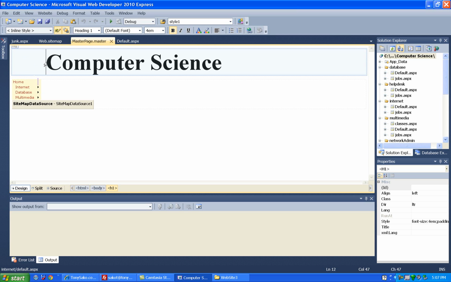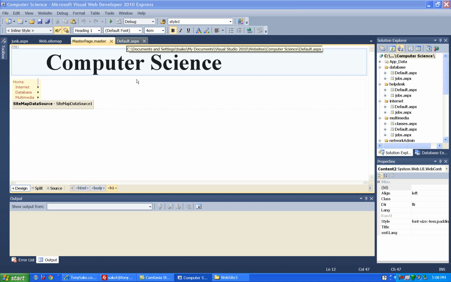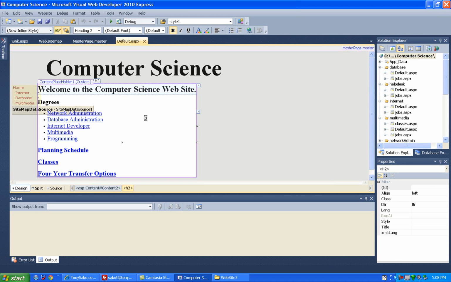We have a logo and a header. Then they have a menu that might go across the bottom, if it's a horizontal menu, underneath here, or the menu might appear here on the left, and then the content will appear here. So let's look at a page, just to show you where things might end up.